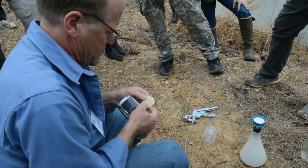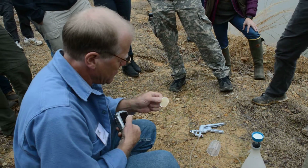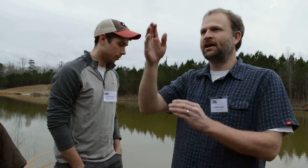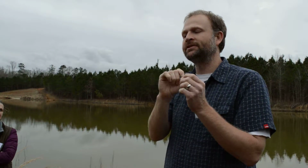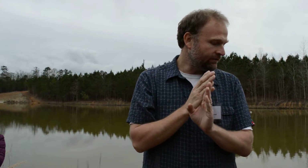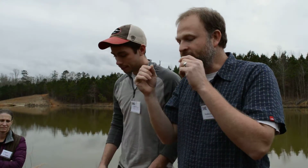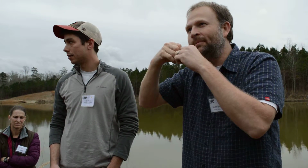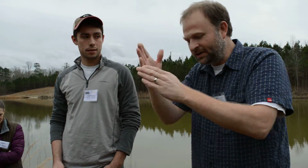Okay. But one thing, particularly if you're filtering for someone that's then going to have to do this in the lab, to be nice to that person, the way at least our extraction protocol is, we don't actually extract off the entire filter. We cut it in half and then do half a filter. That's partly just so you have a backup in case something goes wrong, and usually the filter is enough. But if you just jam the whole thing into a tube with ethanol, so it gets all crumpled up, when you're trying to cut it evenly in half, it makes it pretty much impossible and it'll rip it up.